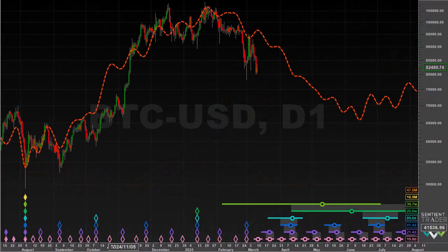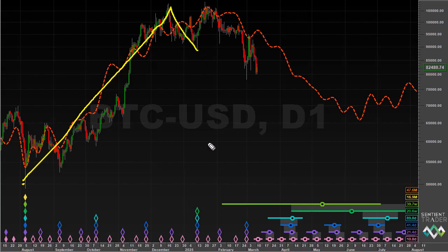Finally, Bitcoin has also been demonstrating the rather scary symmetrical price feature. I discussed this in previous market updates with Bitcoin. We had a move up from the 18-month cycle trough phased in August. We came down into our 20-week cycle trough that we have been considering at that position for some time. We had price come up to form an almost symmetrical double peak, and then it, of course, turned down.